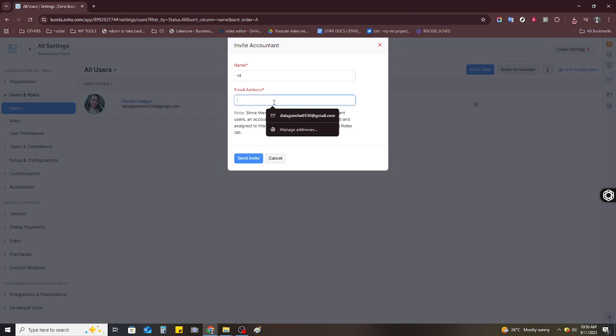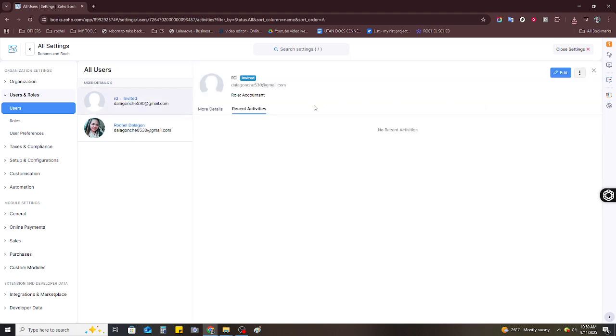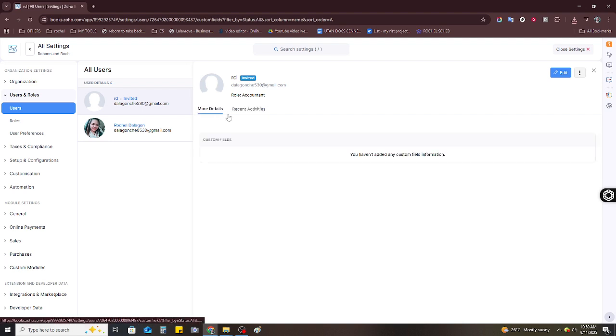The accountant role in Zoho Books encompasses several key tasks. Your accountant will have access to sales, purchases, banking, and comprehensive reports. This means they'll be able to examine transaction records and generate financial statements as needed. Additionally, they'll have the ability to view and manage journal entries, taxes, and audit logs. These features are essential for monitoring financial records and ensuring compliance with necessary regulations.